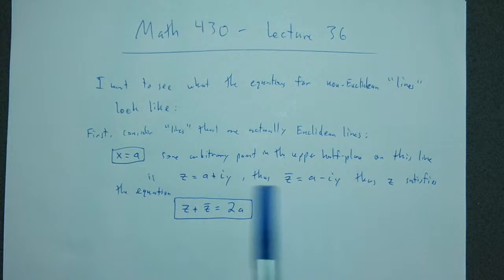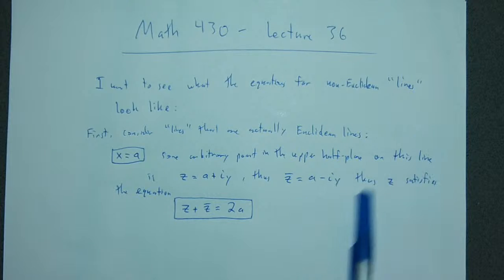Well, just add these together, right? Z plus z bar is 2a. Now, of course, going backwards, looking at lines or points that satisfy this equation, and seeing where those points would lie. Well, again, you get the same thing. So point Z in the upper half plane satisfying this equation lies on the vertical line x equals a, and vice versa. Any point on x equals a is some point in the upper half plane satisfying this equation. So this really is the equation for that line. And so complex conjugation gives us a way of writing very simple equations for these objects. And we're going to mimic this for our other lines.